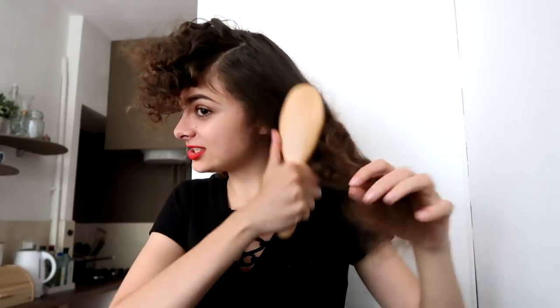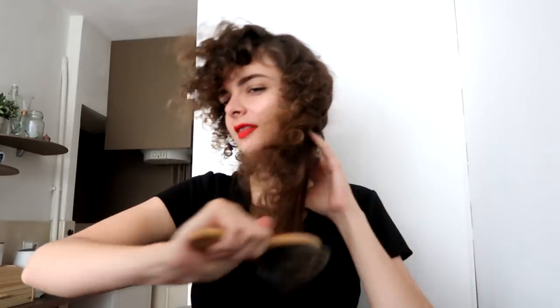By the way, I did end up rolling all of my curlers downwards, so everything is curled in the same direction this time. I'm not entirely sure why — it wasn't really a conscious decision. It was really late last night, so it kind of just happened. But I'm hoping it won't matter too much and it will come together nicely anyway.